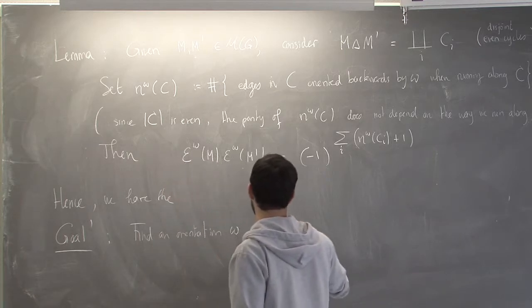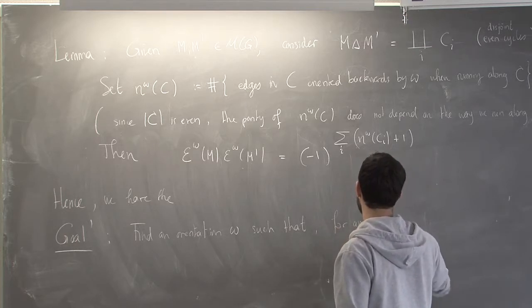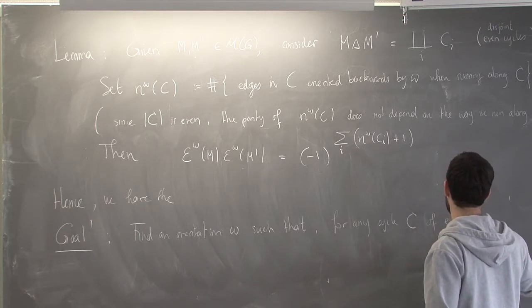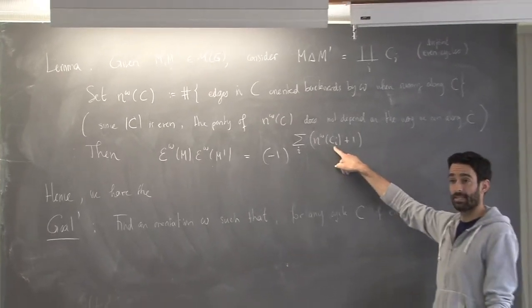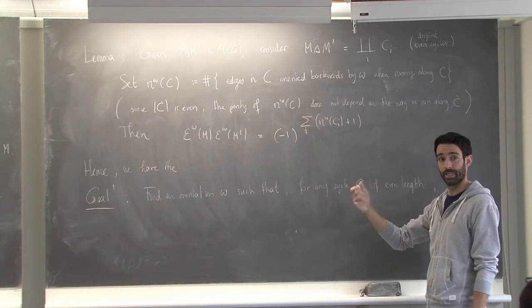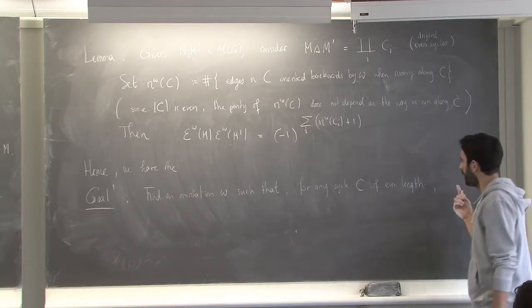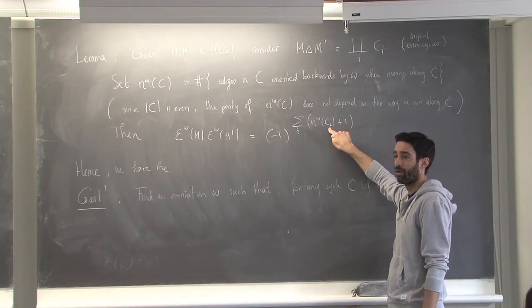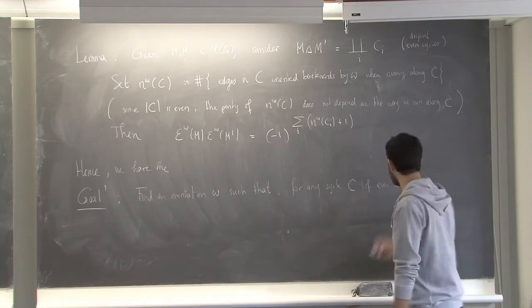omega such that for any cycle C of even length that can be realized as a composition cycle of two perfect matchings, right? That can appear as a composition cycle of two perfect matchings. And what is this? It takes a little while, but if you think about it, it's clear. A cycle can appear as a CI here if and only if, when you remove it, the graph you have admits a perfect matching. So I'm going to write this.